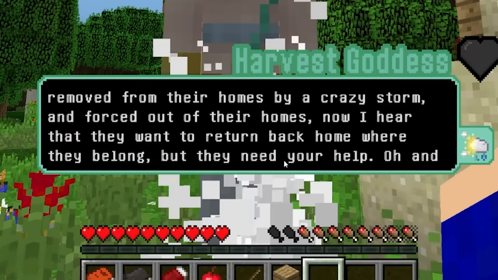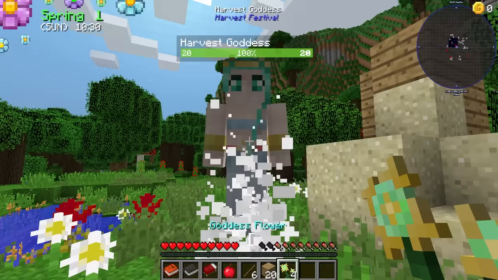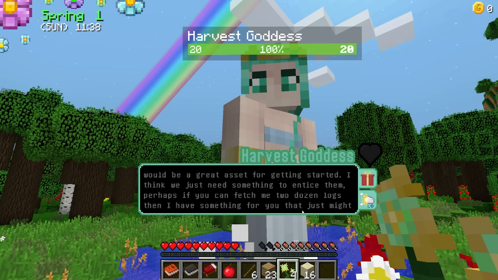Okay, village destroyed. Big storm. Yada, yada, yada. All right, she gave me goddess flowers. So will I sacrifice someone every time I want you to show up, or... I'm not hearing a no. Okay, she wants 2 dozen logs, and then we'll have enough to build a carpenter's shack.